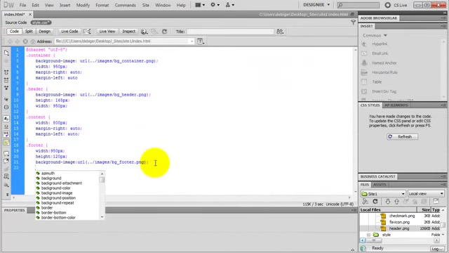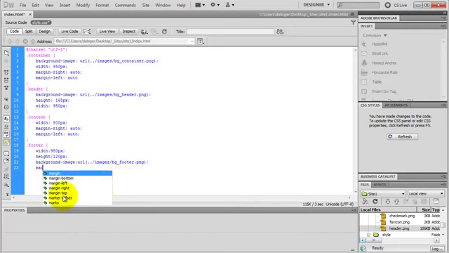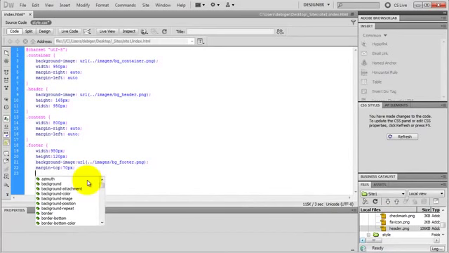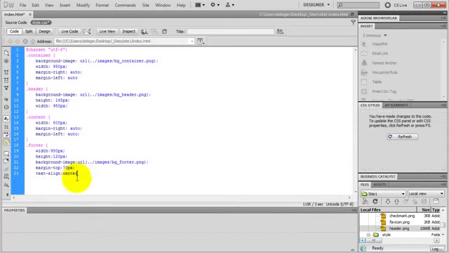I close it off, hit my enter key, and I type in margin top 70 pixels, close it off, hit my enter key, and I also type in text align center, so my text is gonna be centered inside of my footer div tag. Okay, that's it. I hit my enter key, and all I need is a close brace.